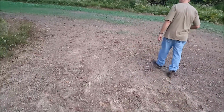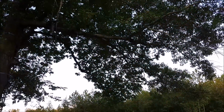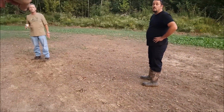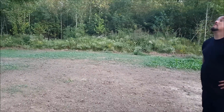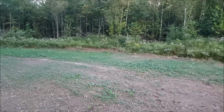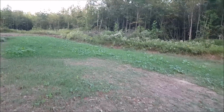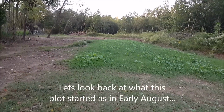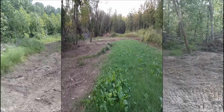You know, I watched a good video of a biologist, and he said, you look at that crown, which fits this perfect. The depth of the crown is the depth the roots will rob everything. Yep. And that's exactly what we're doing. Yep. You can tell exactly where it's robbing the moisture and everything. Look, it's already starting to dry out there. Wow. I think that'll be another one's favorite stands there.